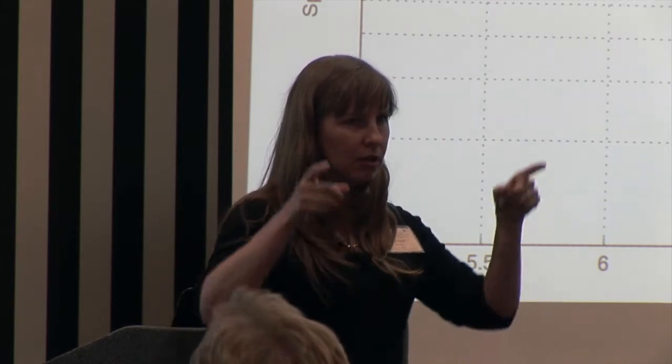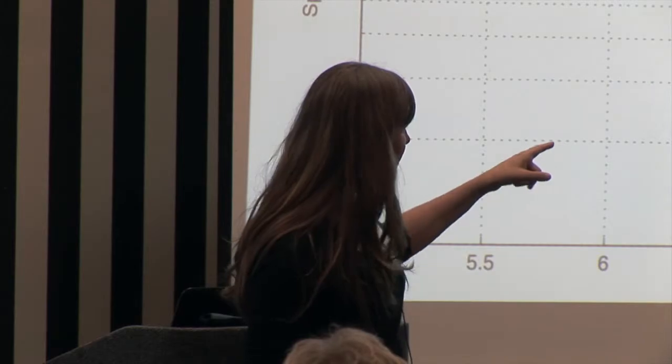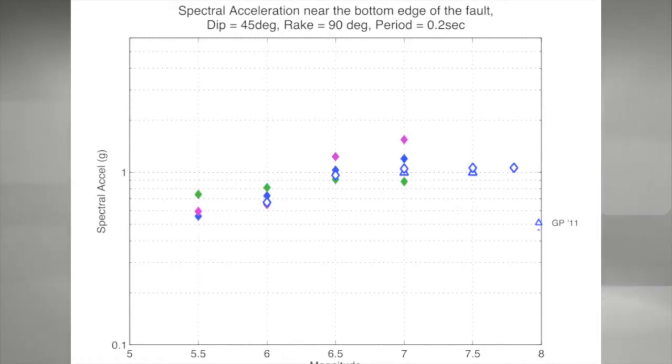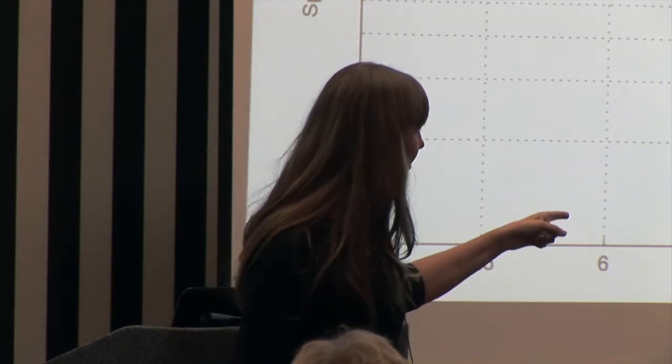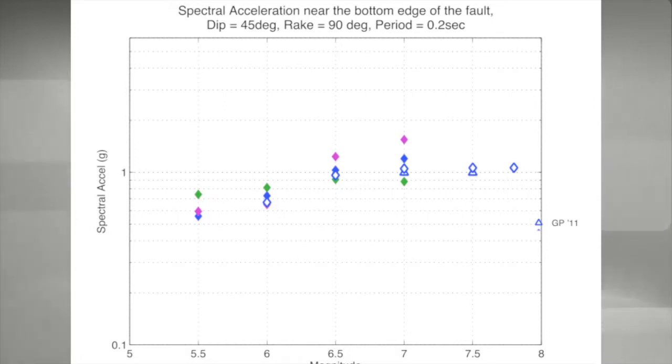So in the Graves and Pitarka 12, they modified the length and the width, keeping the same area, so that as you're starting to rotate down, you're actually making a smaller width but a longer length in order to preserve the magnitude-area relationship. And so whenever we rotated for the Graves and Pitarka 12, for those larger magnitudes, the 7.5 and the 7.8, the width was fixed at 25 kilometers. So that meant that the length was very long, but both the 7.5 and the 7.8 had the same down dip width for 45 degrees.